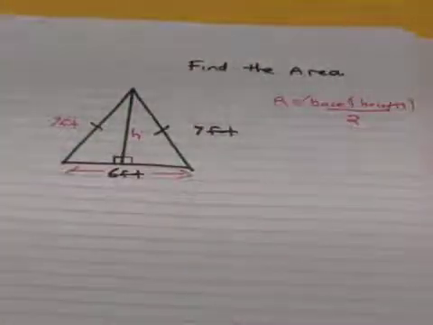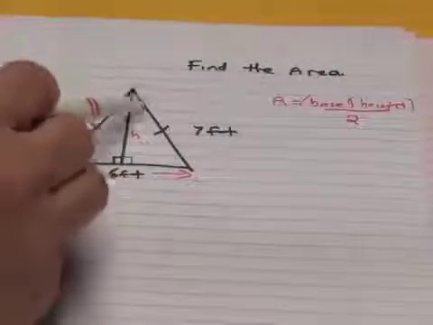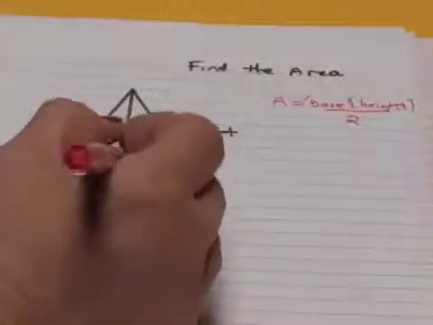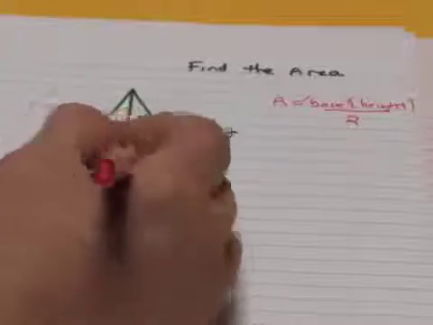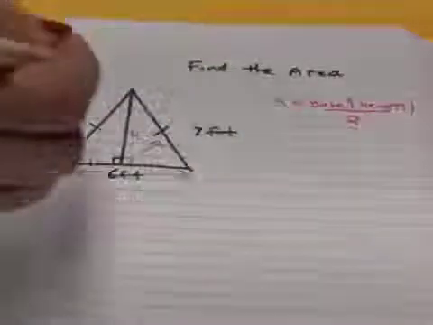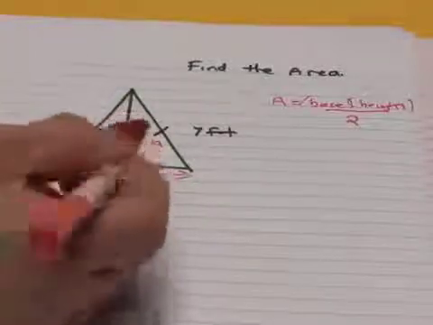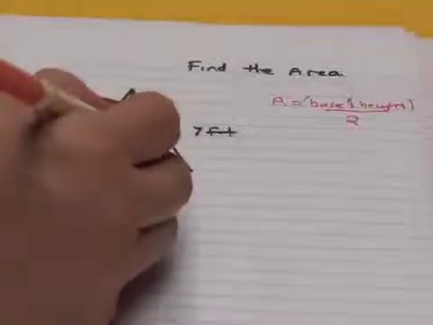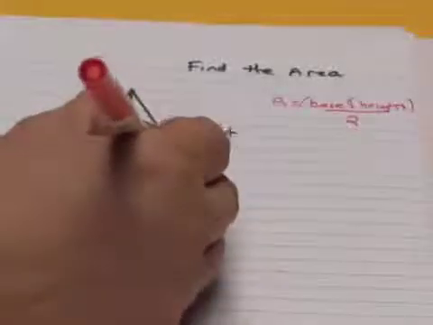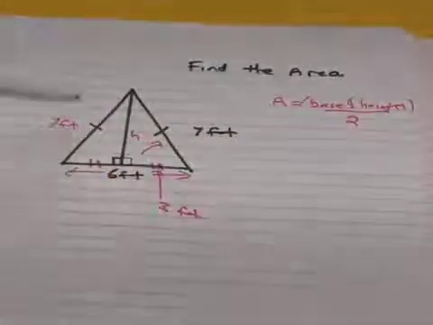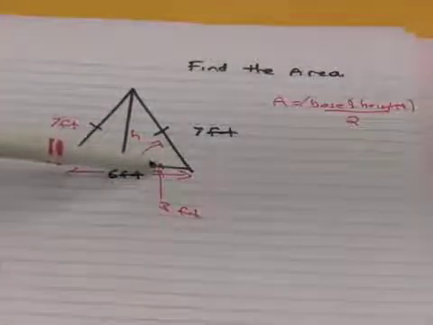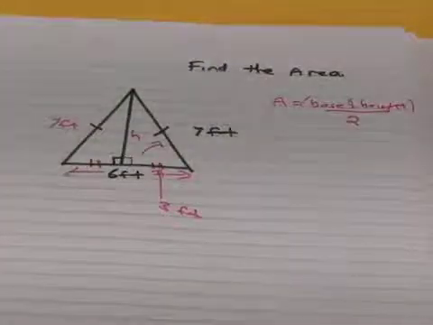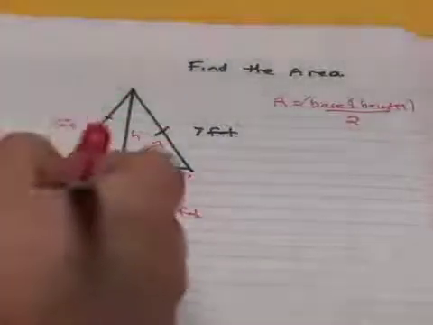These are both right triangles. But I only have one side. I have the hypotenuse. I have to remember that in an isosceles triangle, the altitude is also a median. And these parts are congruent. So if the whole side is 6 feet, then half of the side is 3 feet. And that means this right triangle has two known sides. One of the legs, 3 feet, and the hypotenuse, 7 feet. So now I can solve for h.